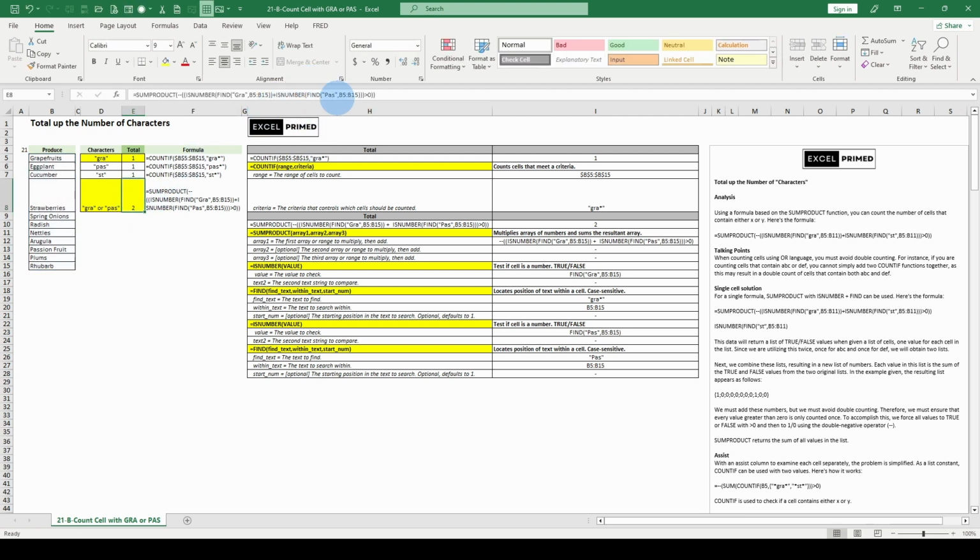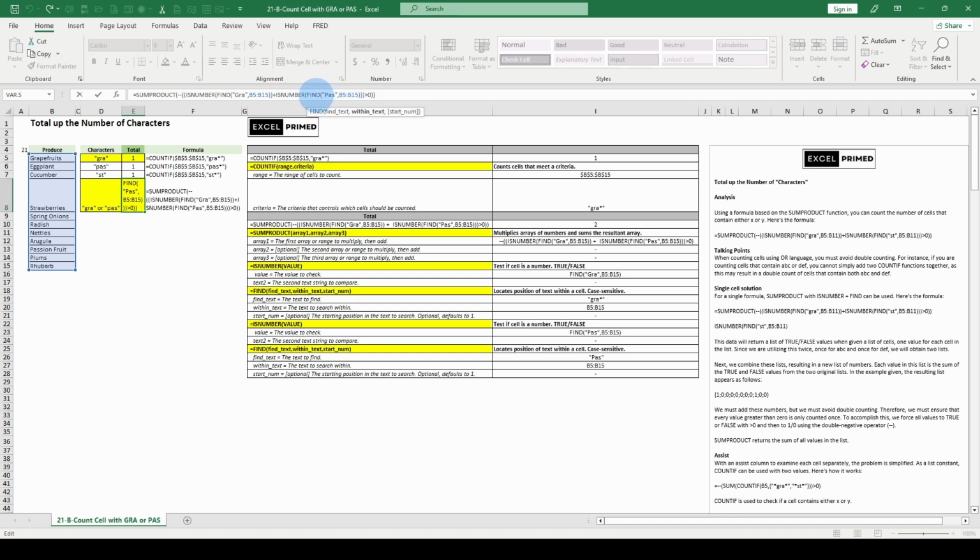Find text, PAS, within text, E5. So it's going to look for information here. Start number is optional. That's all FIND does.